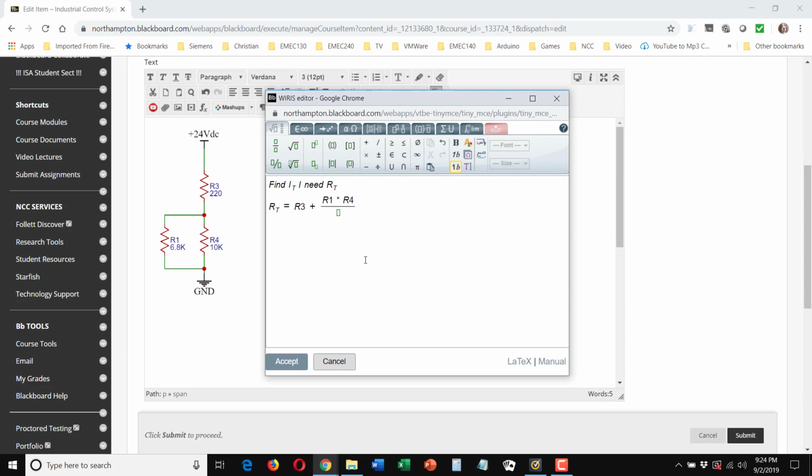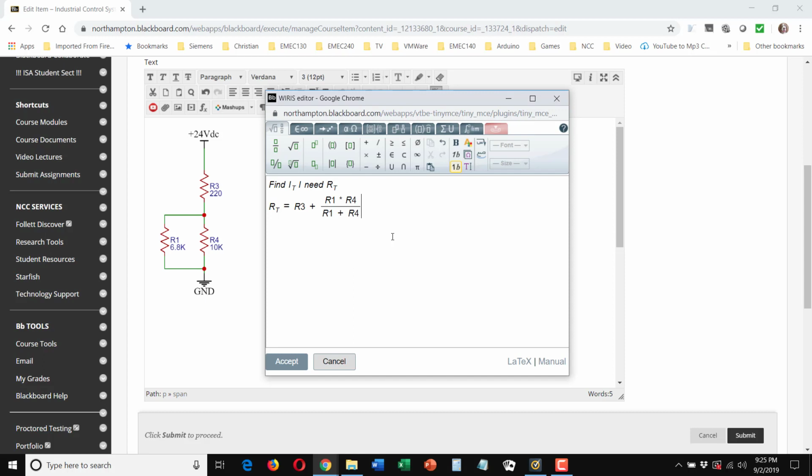And again, I like to use the asterisk for the multiplication symbol rather than the X, because when you're doing some problems in math, that multiplication symbol using an X could get confused with the variable X. So the asterisk is really a better choice. And then down at the bottom, I'm going to arrow down to that. It's R1 plus R4. And I'm going to arrow over to the end of the equation.